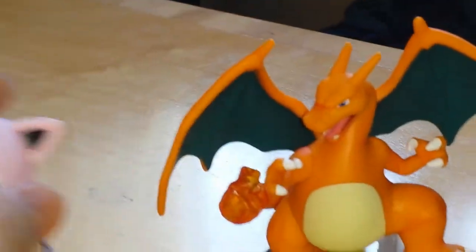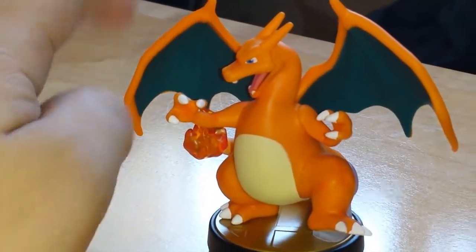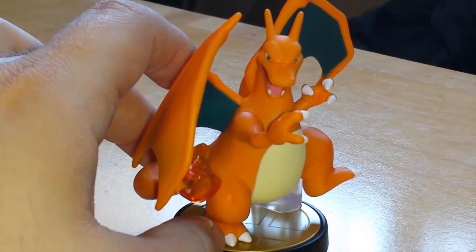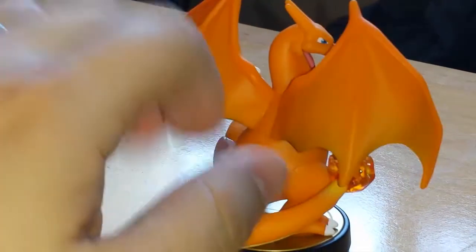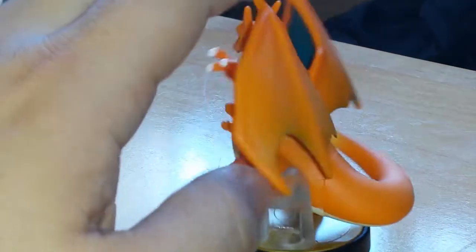I love how bright Charizard is. Orange is my favorite color, and they really nail the vibrant and cartoony style of Smash 4. The translucent flame on his tail is also a great touch. His wings have the appropriate detail, showing where I assume bone would be, and his eyebrow area on his face gives him a great angry look.